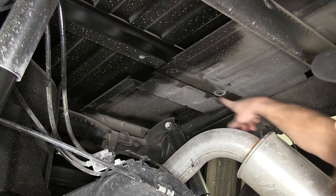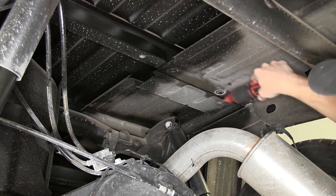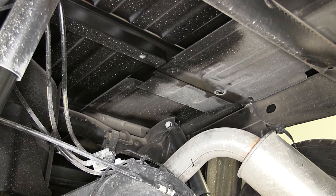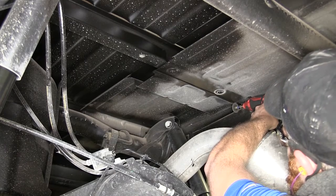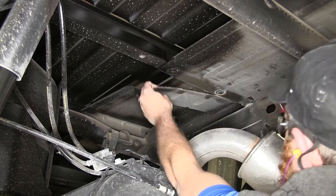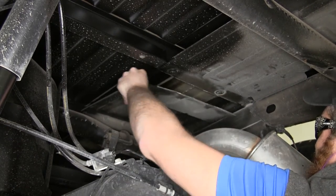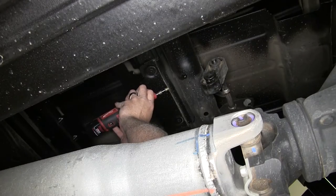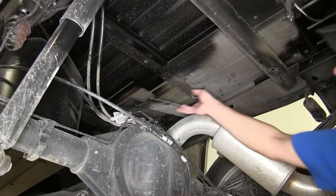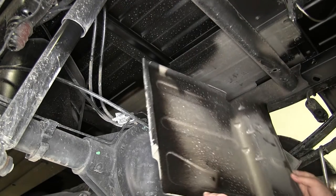Now we can use some tin snips, or just a cutting wheel, and we'll get that cut out on both those lines, and we can remove that portion of the heat shield. Once that's cut on both sides, we'll just pull it out and set it aside.